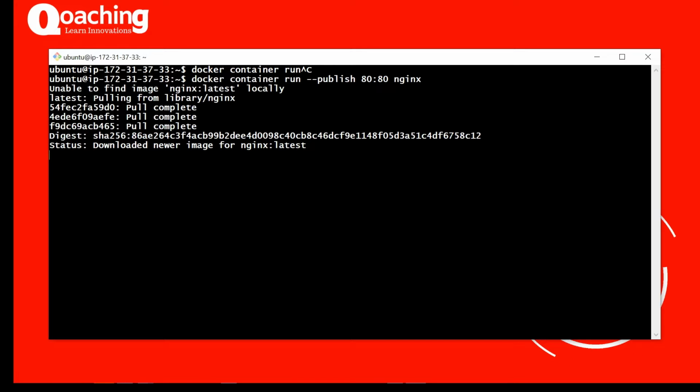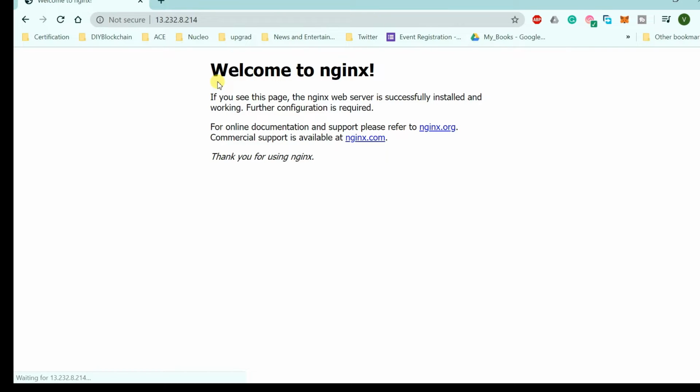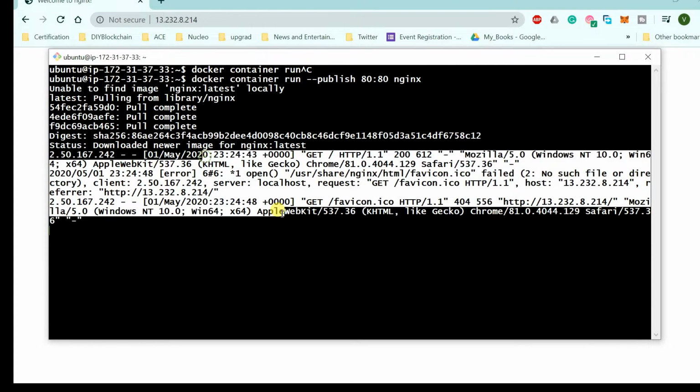And you see my container is running, and we can really check it right away by going to the browser. If I go to my browser and just put in the IP address of my machine, you will see that we have successfully run an Nginx container. You can see it says welcome to Nginx, and if you go back to our terminal, you can see the logs of this specific hit coming.